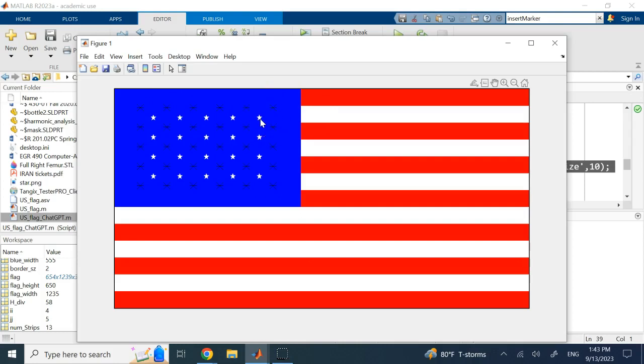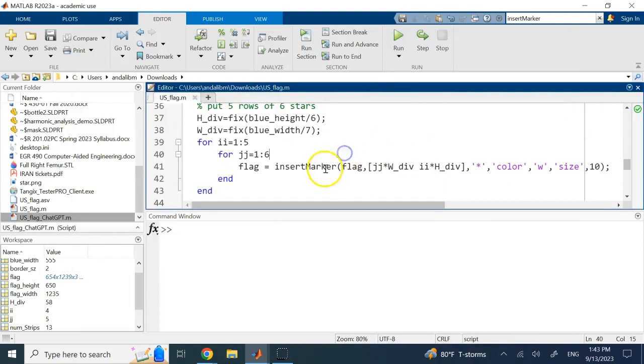Even there is another command called insert shape. I have seen that. You can give it a polygon, and you can ask it to fill with the color. It's called insert shape. I tried that one as well. You have to give it the corners of the polygon, which makes it very hard, because not only the center of my star is changing, the location of those corners will also change.